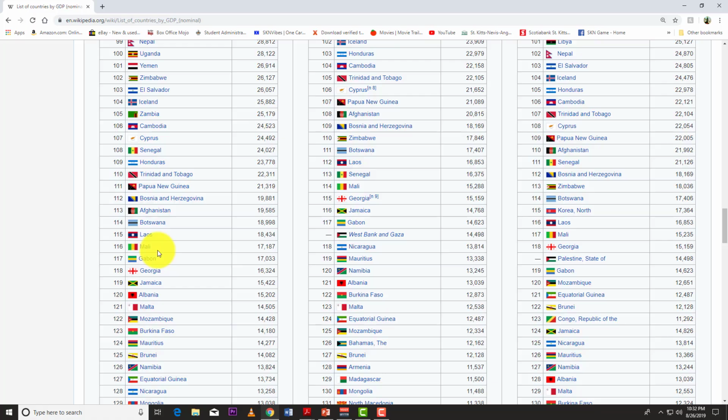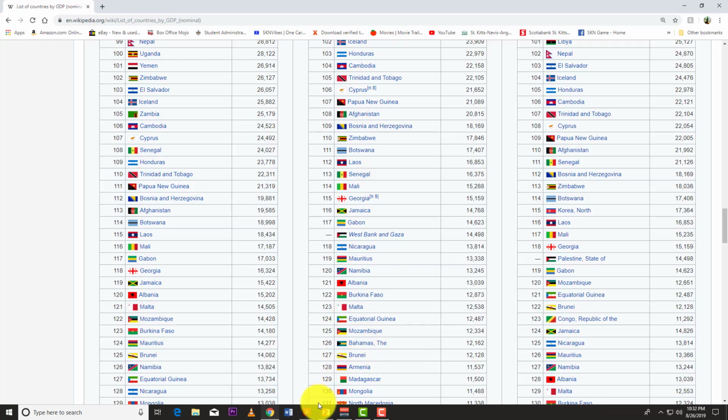Now, economic growth is if this figure happens to increase. If it increases from one year to the next, that's economic growth, at least positive economic growth. So if this figure, the GDP, increases from one year to the next, then we have economic growth. What does this mean? That means that there's an increase in the productive capacity of the country.